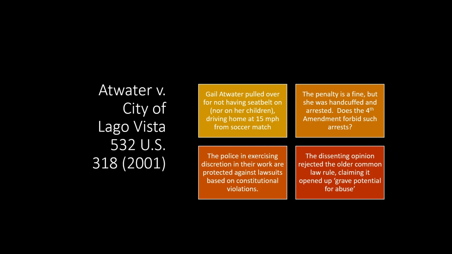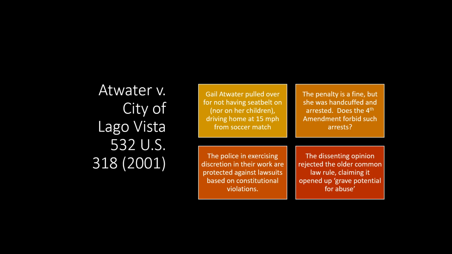He demanded to see her driver's license, proof of insurance. She said they're in her purse and I don't have them. Turek ridiculed her, implied that she was a liar. Under Texas law, he could have just issued a citation. He instead handcuffed her, hands behind the back, put her in the squad car, took her to the police station. And she went through the classic booking procedure: shoes off, glasses, empty your pockets, has her picture taken. She's then in a jail cell for about an hour before being taken in front of a magistrate. She pleads no contest. They dismissed the charge without a license or proof of insurance because she had them.